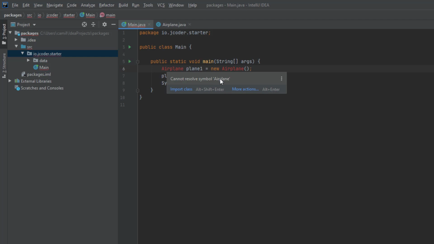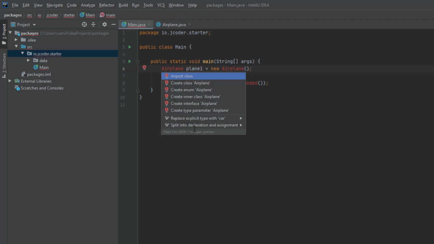However, I want to show you in IntelliJ how to resolve this in a couple of different ways. Other IDEs have similar functionality. So in IntelliJ, when I hover over the airplane error, it shows us a dialog, and inside there is a link that says import class. So that's one option. Another option is if your cursor is on top of the word and you type Alt-Enter, IntelliJ is going to give you a few options that it detects as possible solutions to this problem. In our case, using either the keyboard or the mouse, you select the import class option.